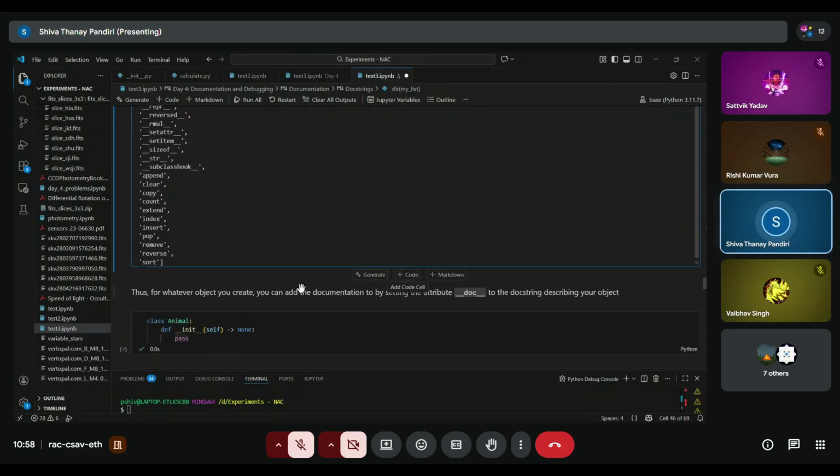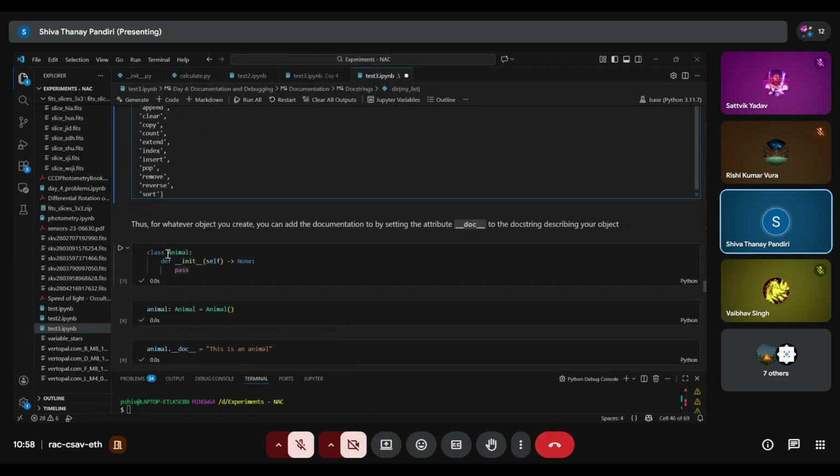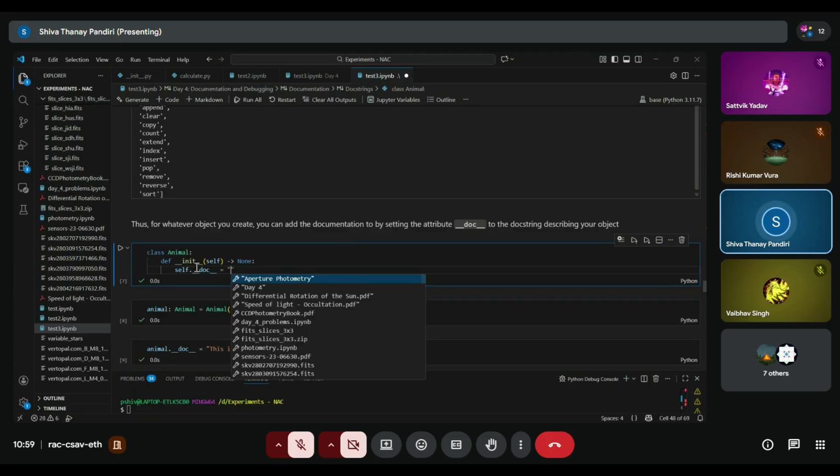Now that you know where the docstring is stored, when you create classes of your own, you can assign whatever docstring you want to that attribute. So let's say self dot doc. This is the attribute to which you want to define the documentation.